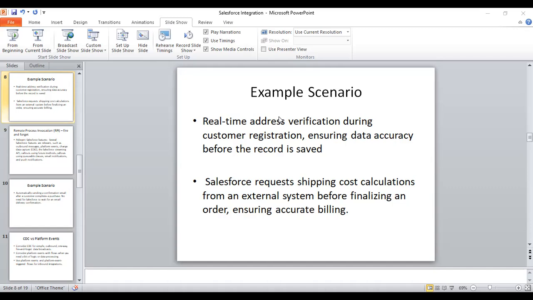This is for inbound. If I have to hit an API, it means I have to do a callout, like here, do the address verification and send that information from Salesforce to another system. That I will call a callout.